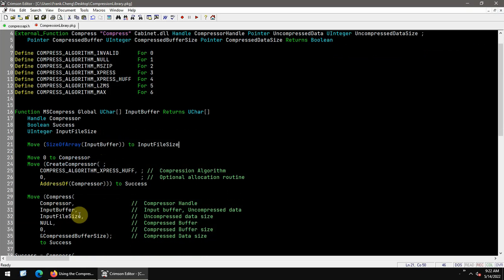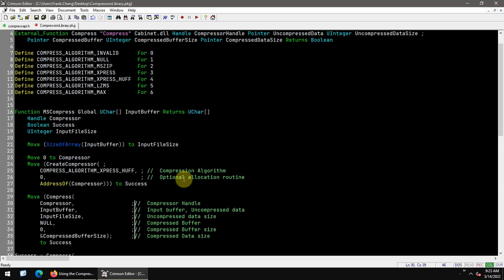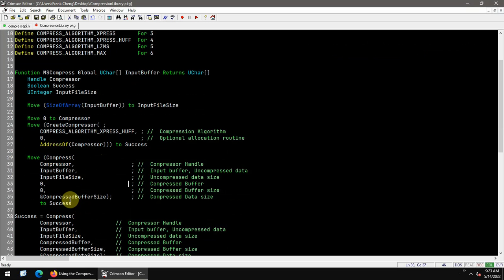Okay, so we do have this. Again, this is DataFlex, so make sure that you put a semicolon here so that the line continues. Okay, so input buffer size. This particular function is just to query the compressor, saying how much buffer do I need for the compression. Now it's not the end result size, but this is the buffer size. So we need to know what the compressed buffer size is.